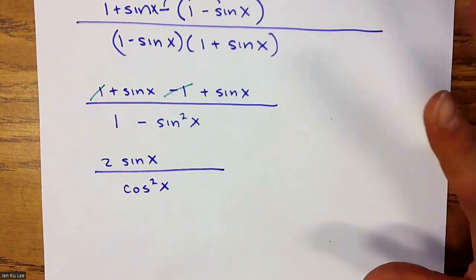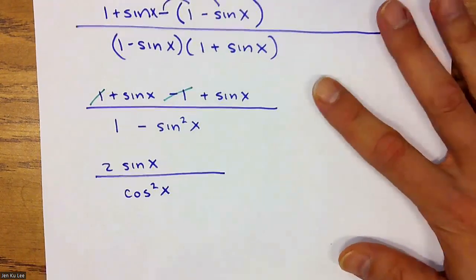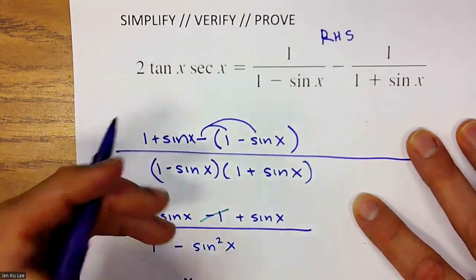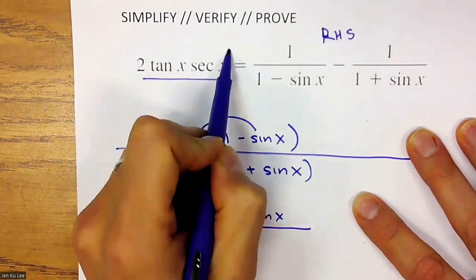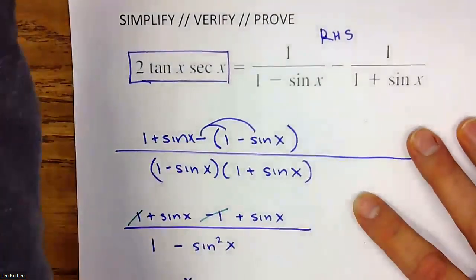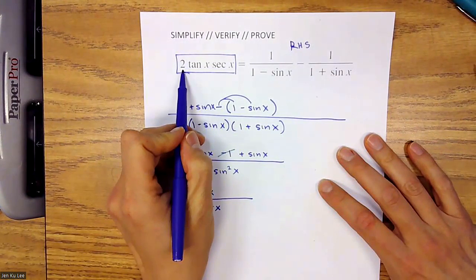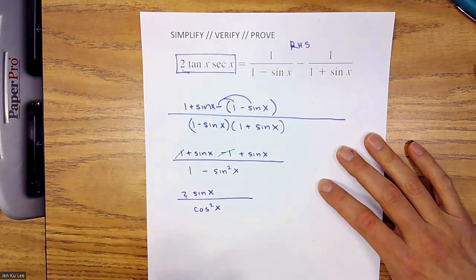Okay, from here, I don't know where to go. But you know your end product, correct? You know where you have to go, right? You have to do this. You have to get here, correct? So if I analyze what I already have, I have a 2, so I'm good there.